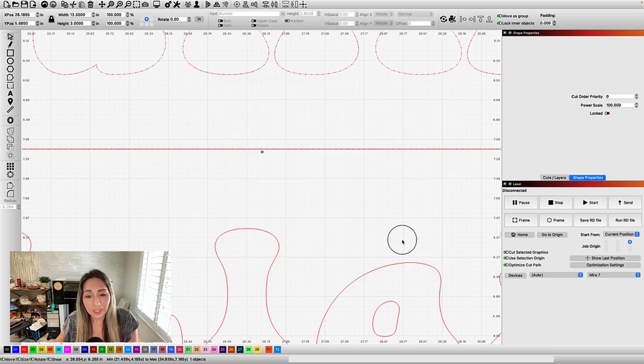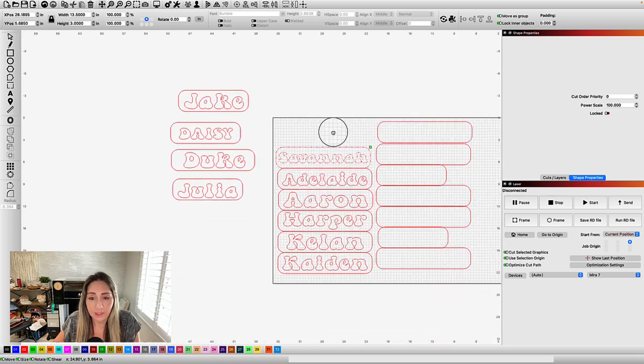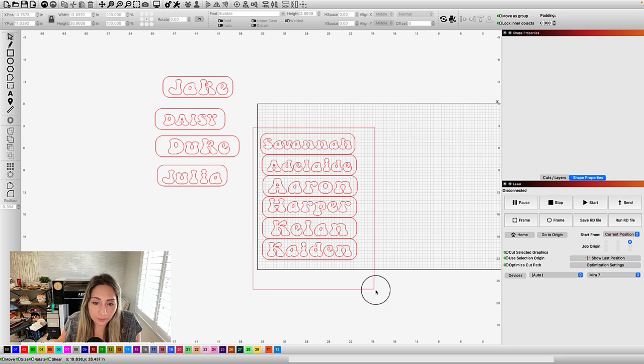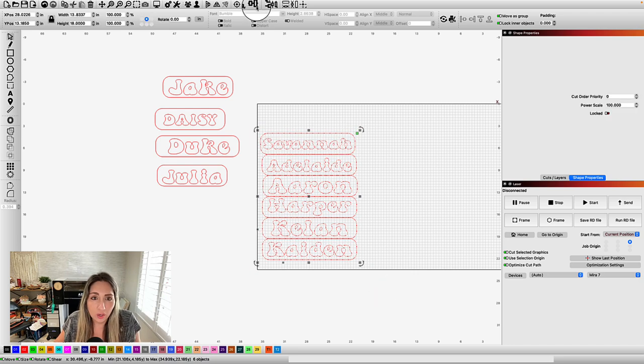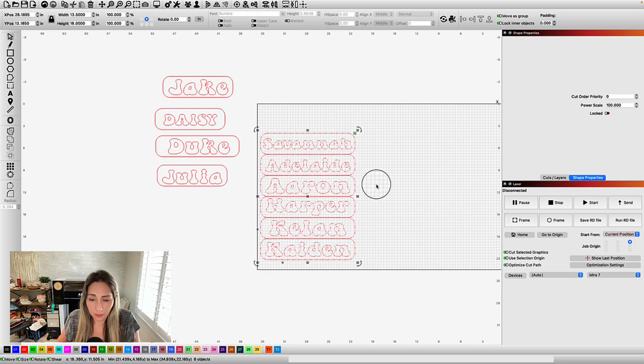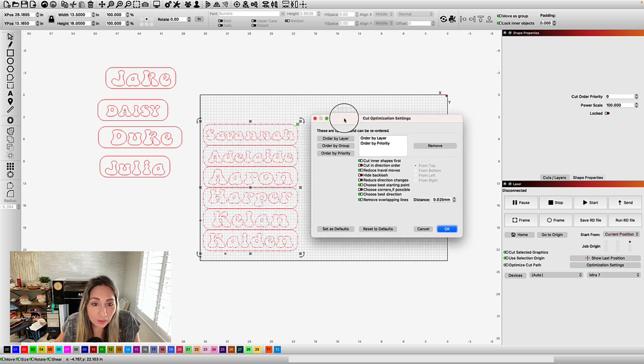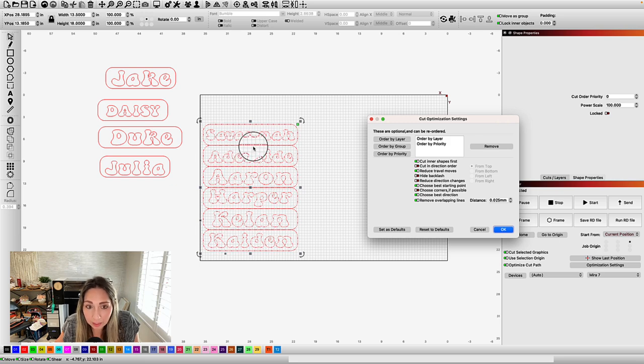Okay. Now what I'm going to do is, actually I'm going to get rid of all these because there's a better way to do it. I'm going to grab all of these, and I'm going to make sure that they are perfectly aligned vertically. Okay. There we go. Then I'm going to come over here to my optimization settings and I'm going to choose remove overlapping lines. And what that's going to do is tell LightBurn anywhere that there is a line that is potentially overlapping, I don't want you to cut twice. I just want you to cut the overlapping line once. Okay.